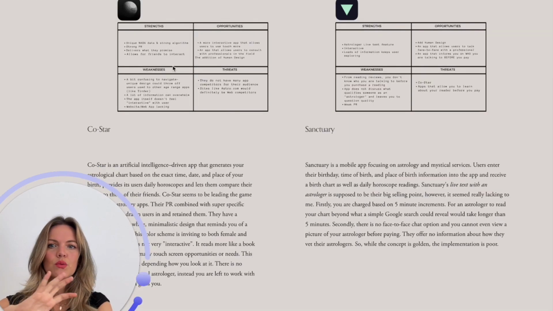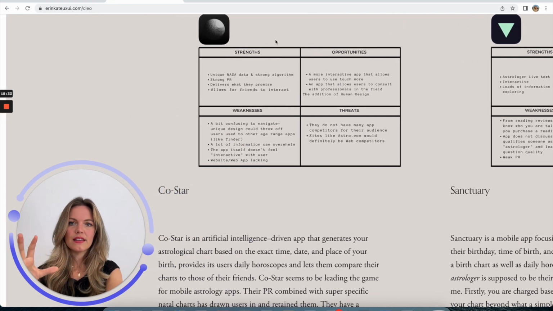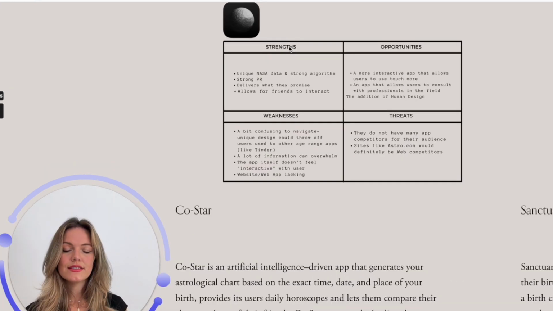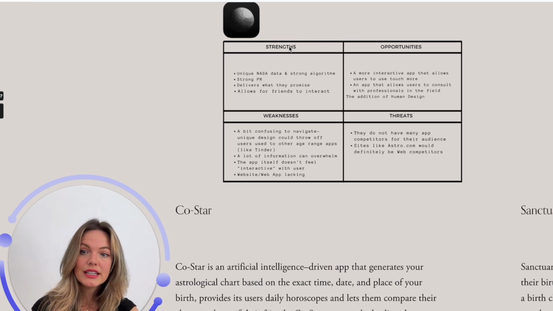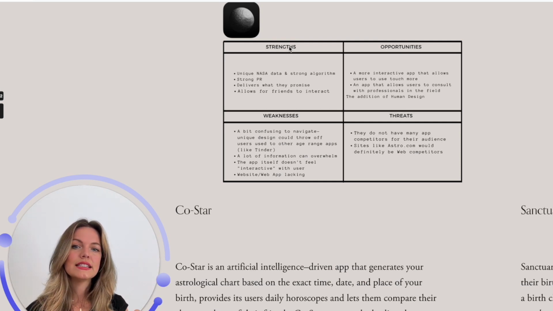Here I use that SWOT analysis to really dig deep into my competitive analysis. I was able to call out the strengths of my competitors, the opportunities where I could fill in a gap that my competitors were leaving behind, the weaknesses, and then the threats. Really elaborate on your research. Tell me about the process, tell me more about the competitors, give me visuals about your research process, and really build out that portion of your story, because again, this is an opportunity for the way your brain works to shine.